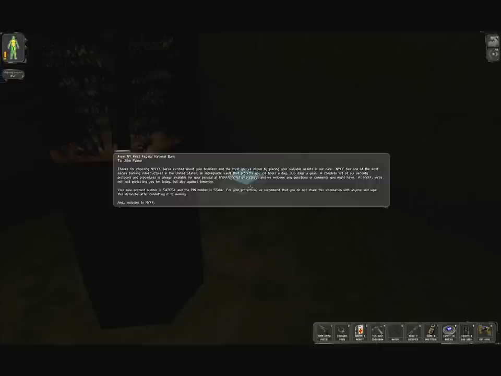Thanks for choosing NYFF. We're excited about your business and the trust you've shown by placing your valuable assets in our care. NYFF has one of the most secure banking infrastructures in the United States, an impregnable vault that protects you 24 hours a day, 365 days a year. A complete list of our security protocols and procedures is always available for your perusal at nyff/nynet.345.23.88. And we welcome any questions or comments you may have. At NYFF, we're not just protecting you for today, but also against tomorrow. Your new account number is 543-654, and the PIN number is 5544.